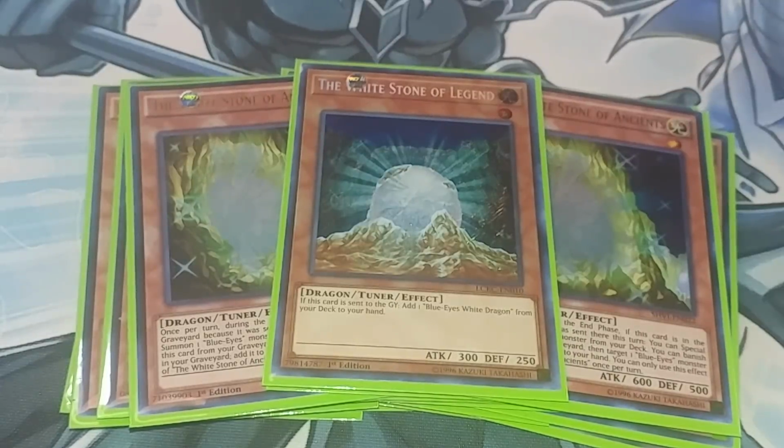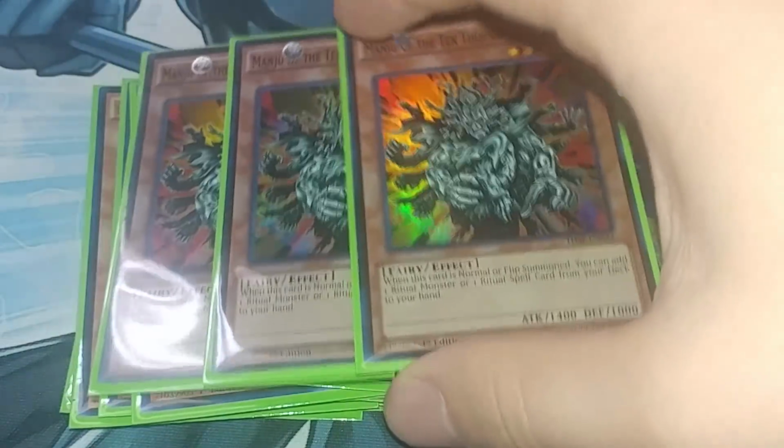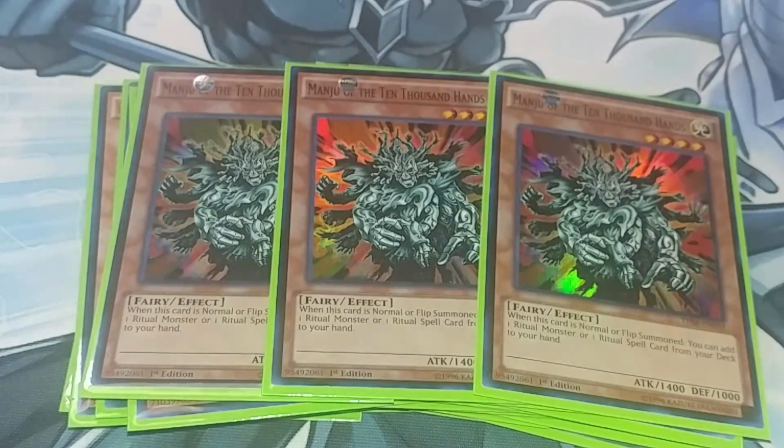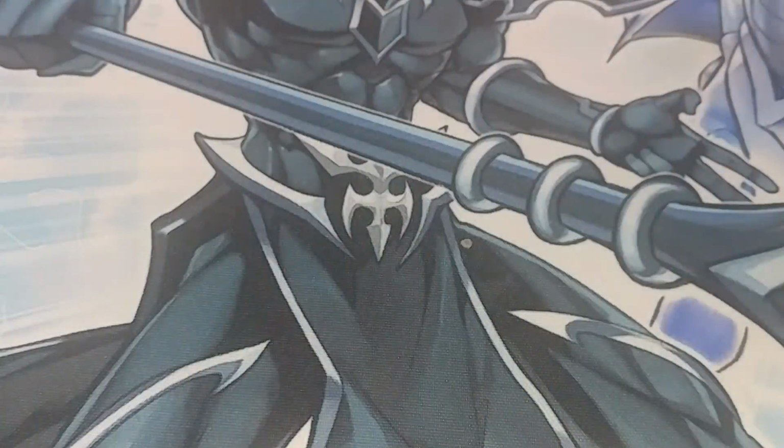We're not playing Cards of Consonance or anything, but it's still okay to discard with Melody. It's probably the best thing to discard for Melody, actually. And then 3 copies of Manju to search either Chaos Max, Chaos Form, or Advanced Ritual Art. Obviously really powerful. And that's it for the monsters. No hand traps. You just want to combo off.